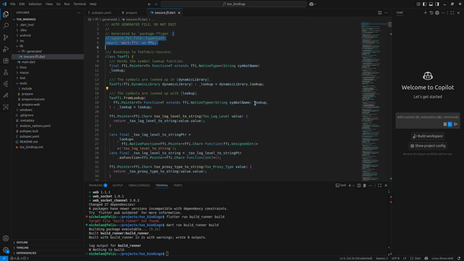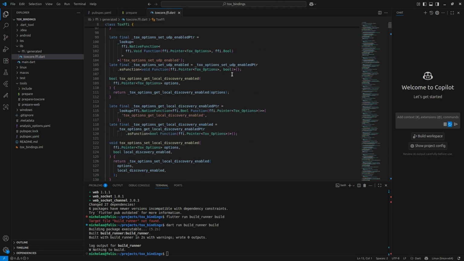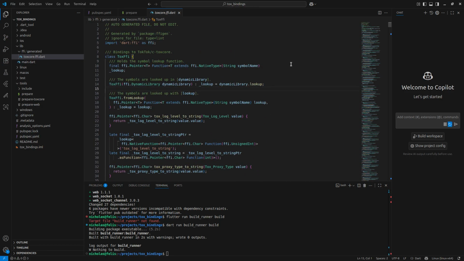All right, here we go. So these are the bindings that have now been generated. Tox FFI. This is beautiful. Now, the next question is, am I exporting this as a library, or is there more?